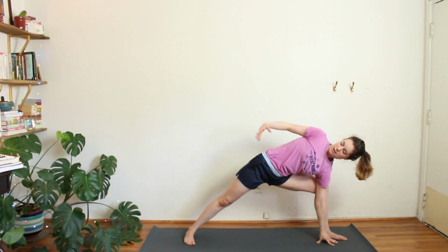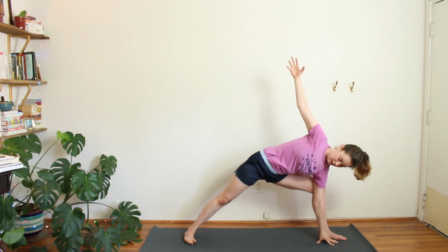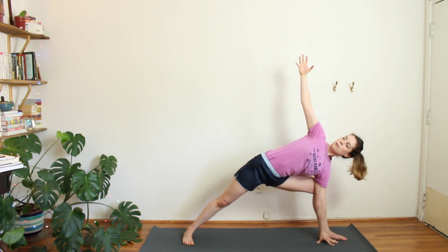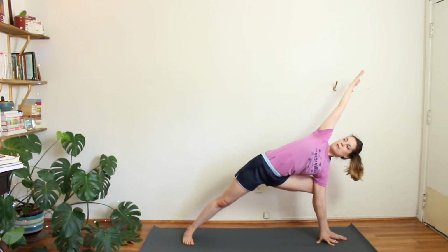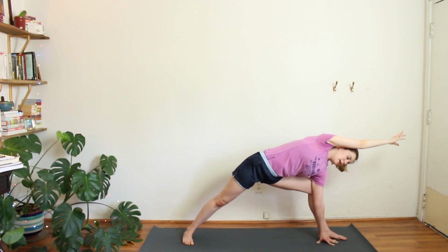Roll open through that right hip and then bring the right hand all the way up. So Parsvakonasana here. Rolling open, maybe turn the inner arm towards the ear, reaching up and over. Take one more breath in, and then exhale.